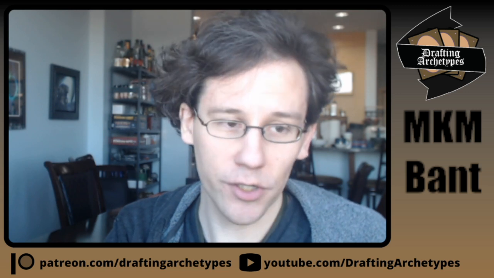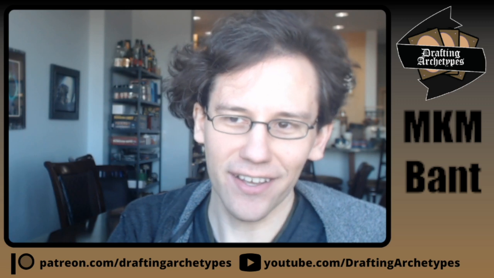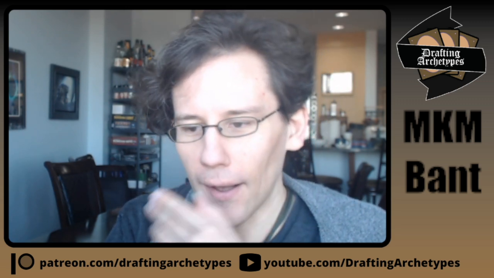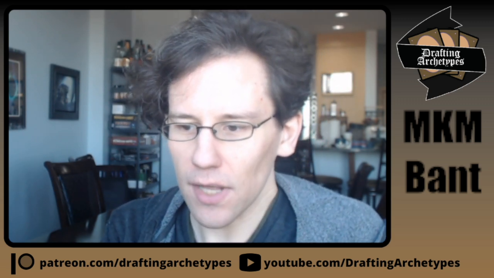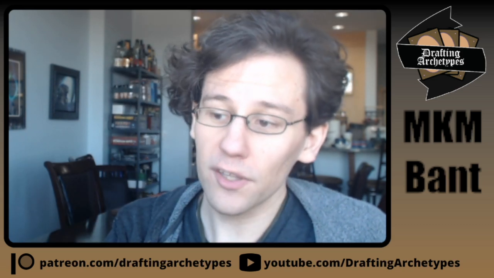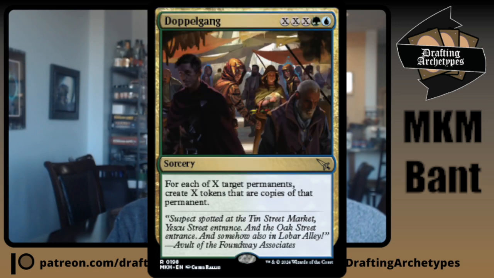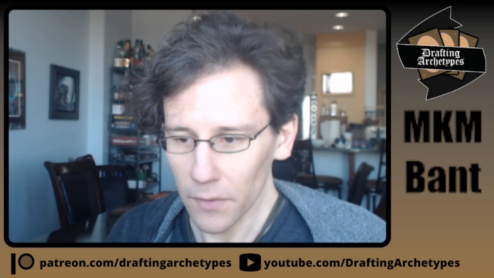WinCon. Sometimes people will look at a deck that has 16 creatures in it and they'll be like, what's your WinCon? And the answer is these 16 creatures. Some of them are going to not die and then they're going to attack and the game's going to end. But with these Bant decks, I feel like it's nice to have some kind of over the top rare you can count on to win a game, like Ezrim, the blue white Sphinx, or Doppelgang, the blue green X spell that makes copies of things. Some kind of card that is going to beat most cards your opponent's going to play collectively.